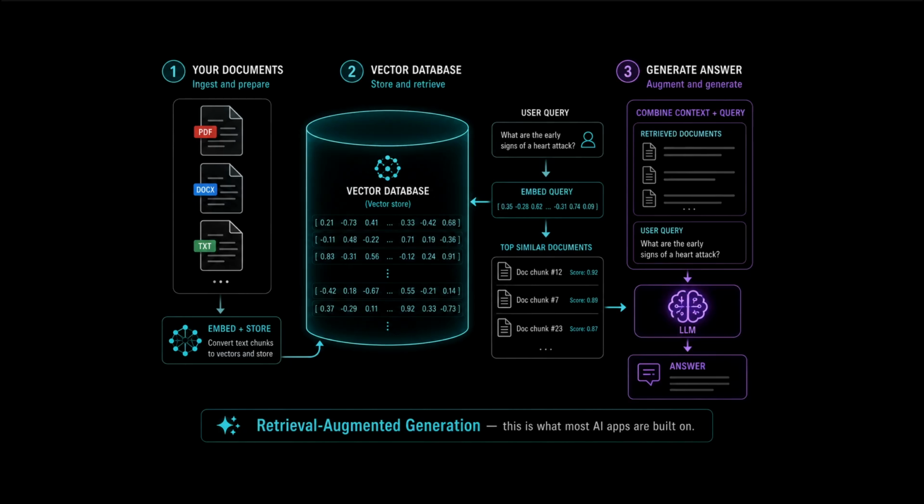You take all your documents, embed them, store them in a vector database. When someone asks a question, you embed the question, search the vector database for the most relevant documents, and then you stuff those documents into the prompt alongside the question. Now the LLM can answer based on your actual documents. It's not memorizing your data, it's retrieving it on demand and reasoning over it. This is why every enterprise AI product right now is basically built on top of embeddings. It's the infrastructure layer. Understanding embeddings means understanding the foundation of how basically all of these tools work.